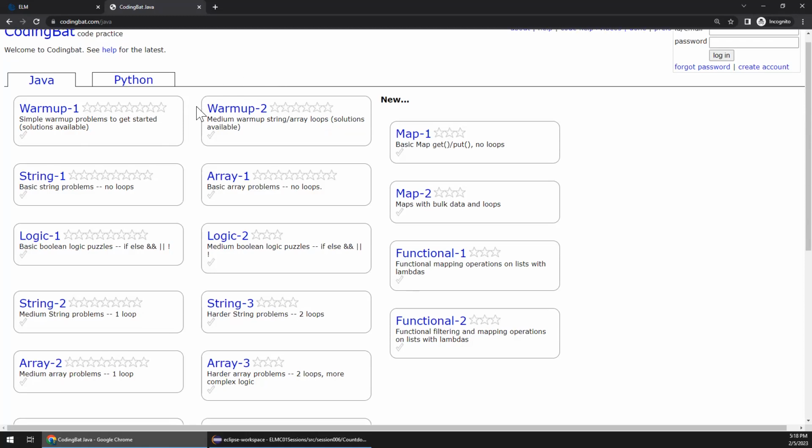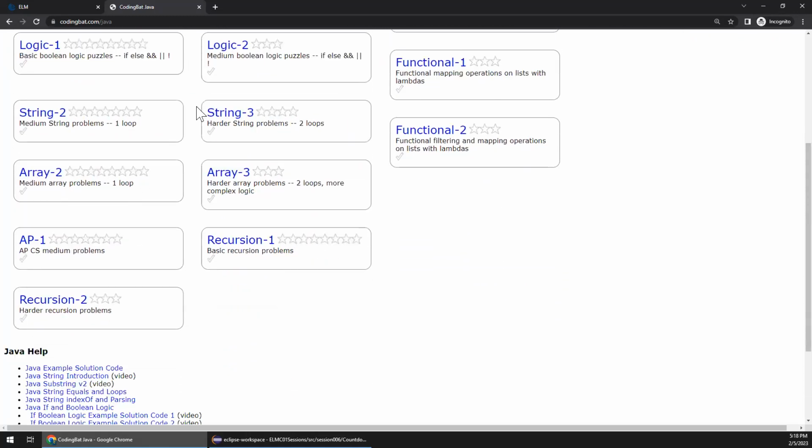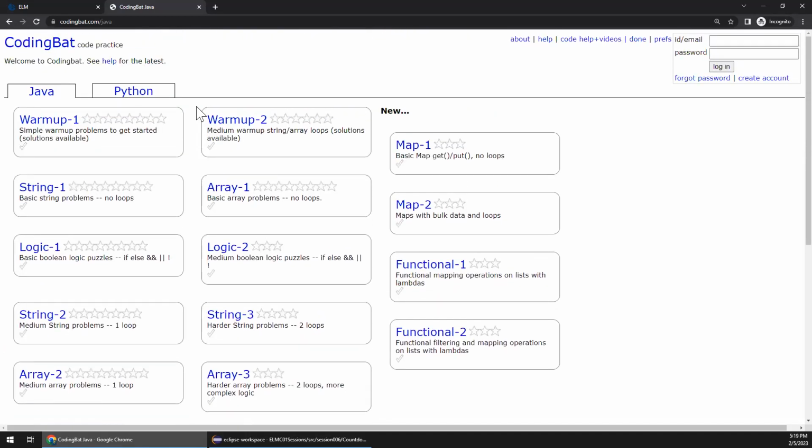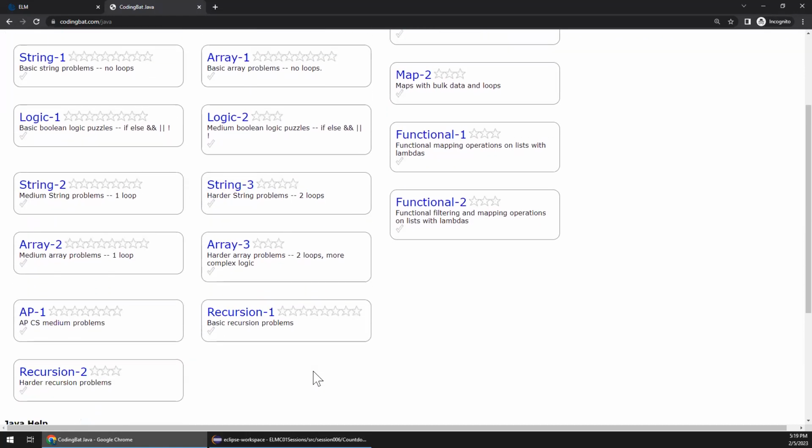At this time I'm going to pick a random one of the tough questions. We haven't seen map. Functional mapping and functional filtering, we don't do at this time. We've seen arrays and strings.